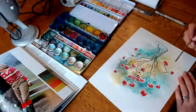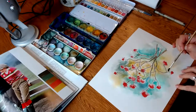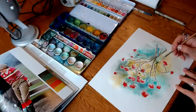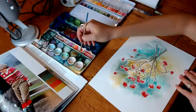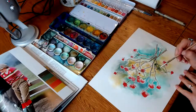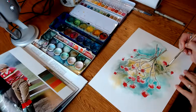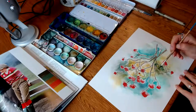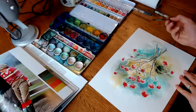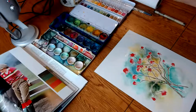Because contrast can really add a lot of interest. And so we don't want to be afraid of putting a darker color in the background, because it can really add a lot to a piece. It's hard to keep the color really vibrant in watercolor. It just gets kind of faded and blah sometimes. So you have to do a few layers.